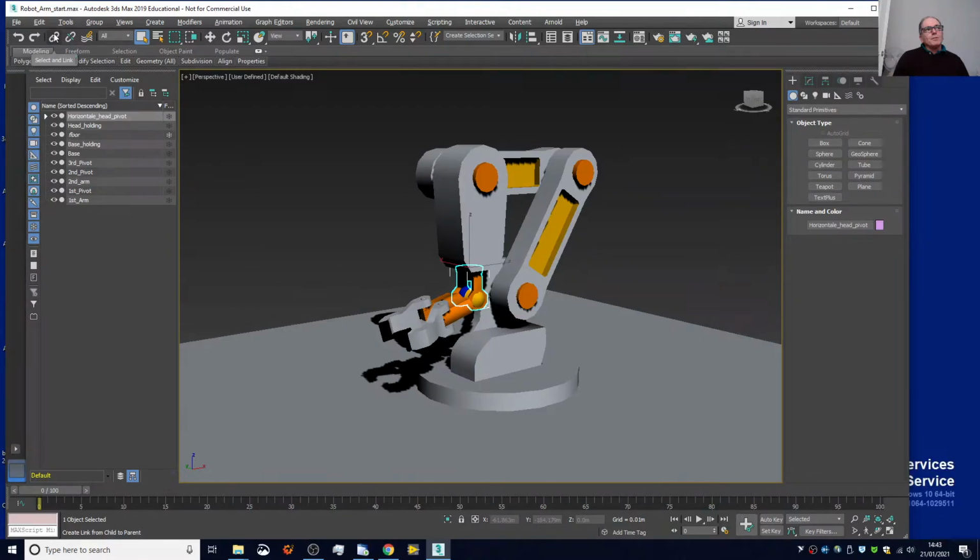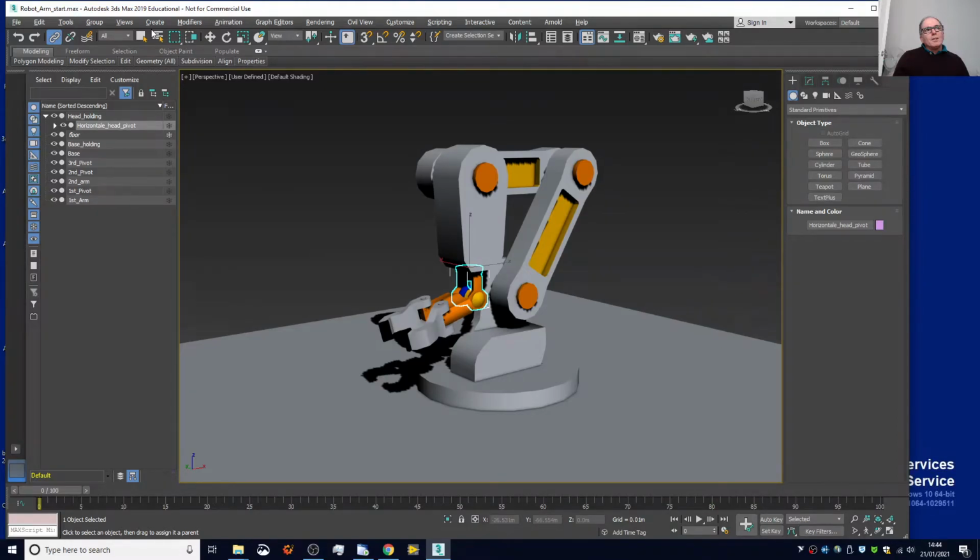Sorry, what have I done here? Select. We select the horizontal head pivot, and then we make sure we are on it, and then we link it to the head holding. Now we link the head holding, so we make sure we stop this connection by going to the selection object.